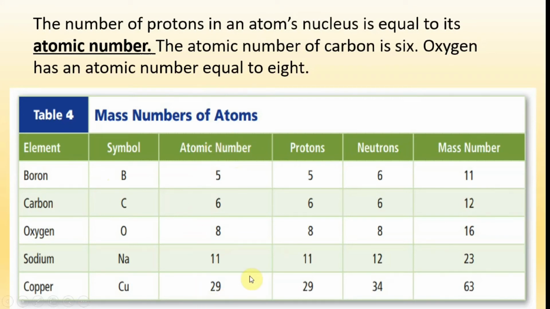Therefore, if you're given any of the following, the name of the element, the number of protons for the element, or the atomic number of the element, you can identify the other two. For example, if your teacher asks you to identify an atom with atomic number 11, there you have 11, you would know that the atom has 11 protons, and therefore you know that the element we're talking about is sodium.